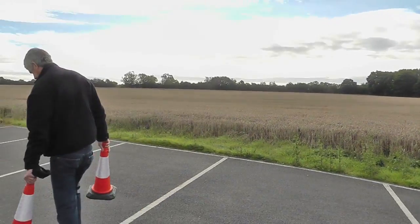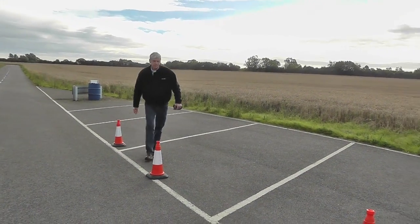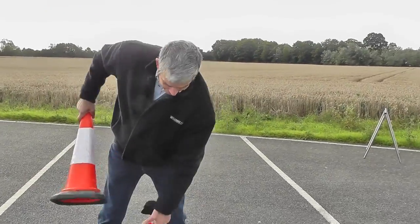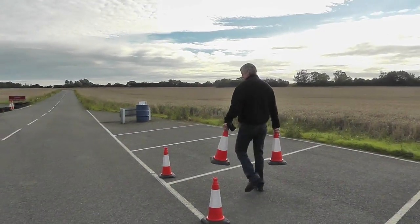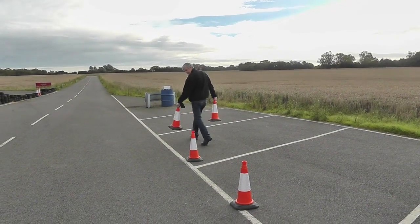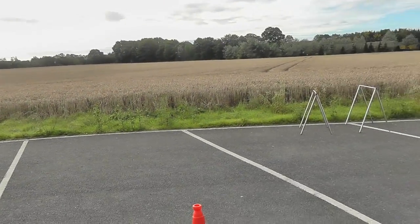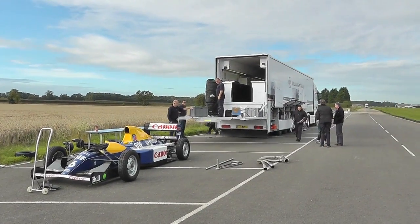Tim Newton here, just setting up some cones. Tim, of course, was race team manager, now test team manager, if there is such a thing these days. Tim and I go back a long way — he helped me in my very brief racing career working for Roger Dowson Racing. We were just talking about poor old Roger who passed away just a couple of months ago — a great British club racing protagonist and team owner.